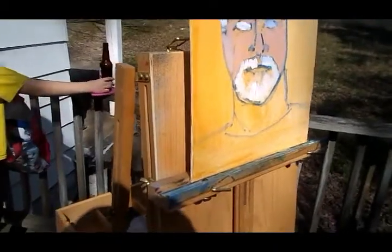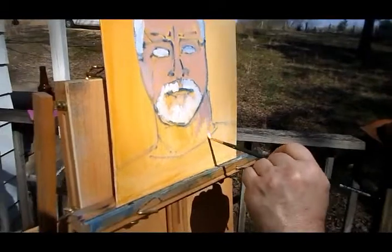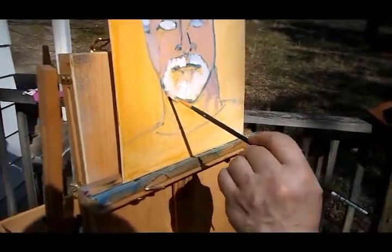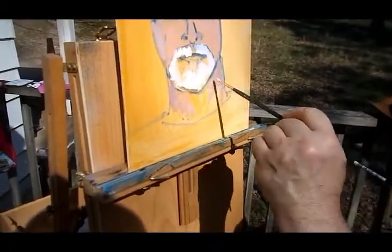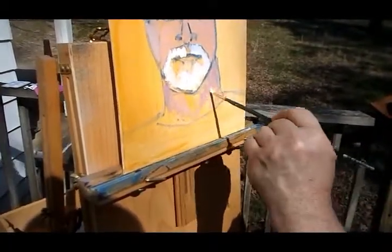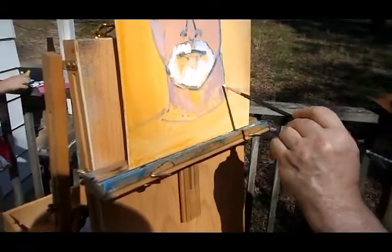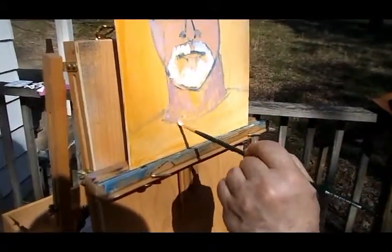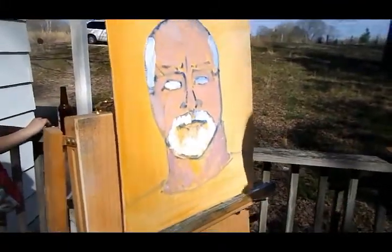I'm going into my darker color here, and I'm just going for broke on this, trying to get something on canvas that looks like a reasonable facsimile. I'm going, like I said, for basically a rough sketch, but something that could still be called a completed painting at the same time.